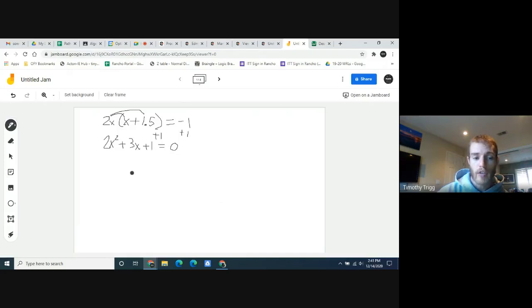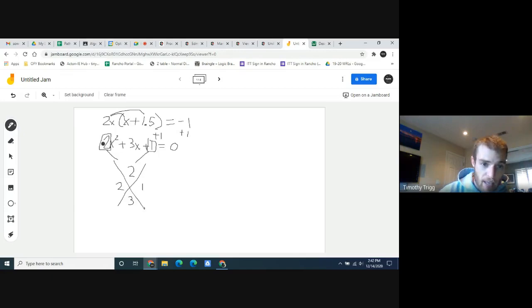Now let's go ahead and try to factor it. When you factor something like this, but it has an a term, you multiply the a and the c together to get the top. So that's going to be 2 times 1, which is 2. The b goes on the bottom. So what two things multiply to give me 2, but add up to give me 3? Well, 2 times 1. Those multiply to give you 2, but add up to give you 3.